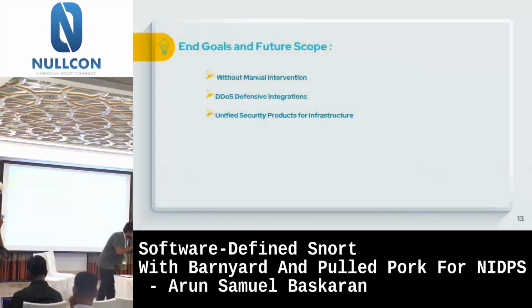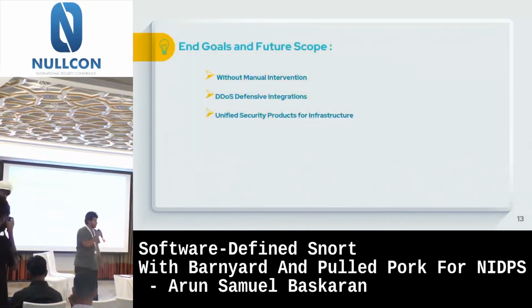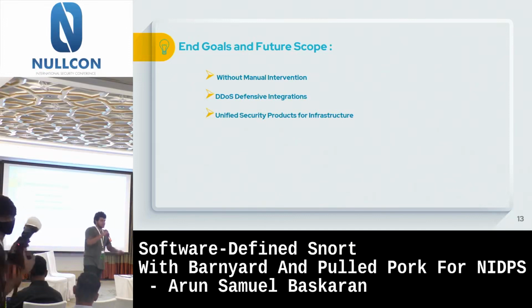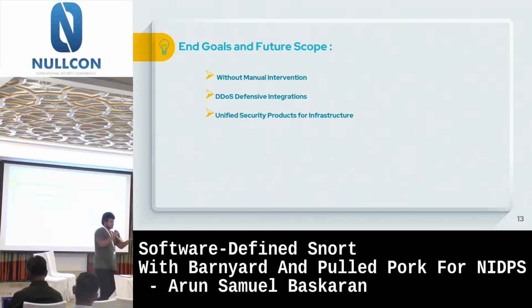Yeah, I hope. AN goals and the future scope. So this is one of a simple product with SDN. Earlier I was working on another SDN product, which would be completely DDoS protection without Snort. And I got it integrated with Snort since there were high performance issues and it couldn't handle a lot more packets for defending mechanisms. So that is one thing.